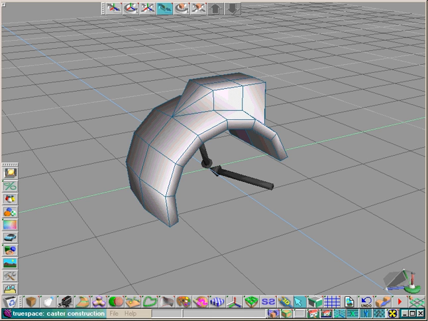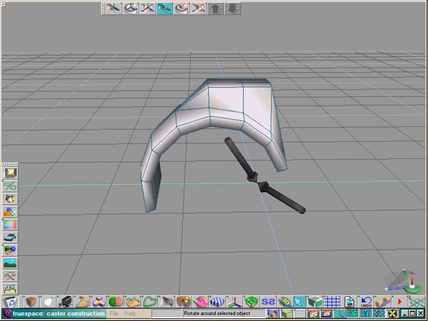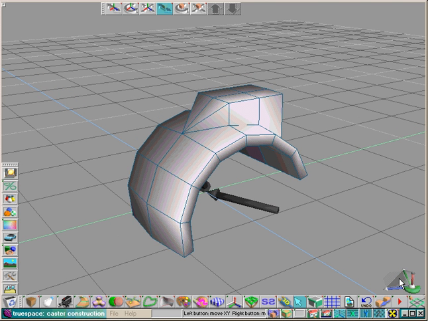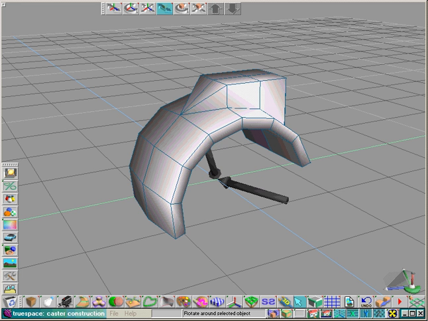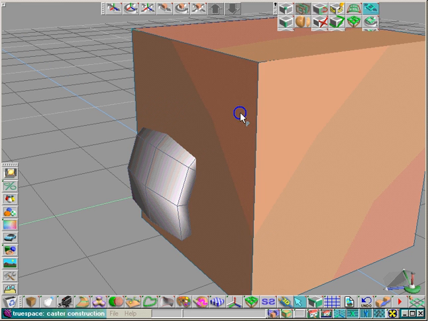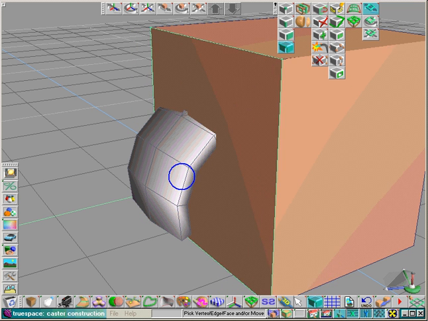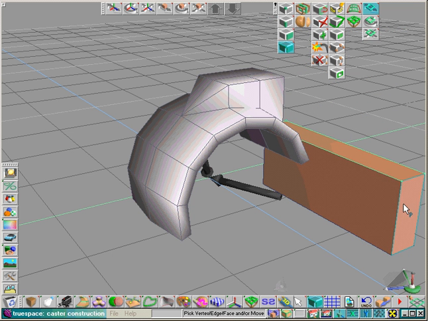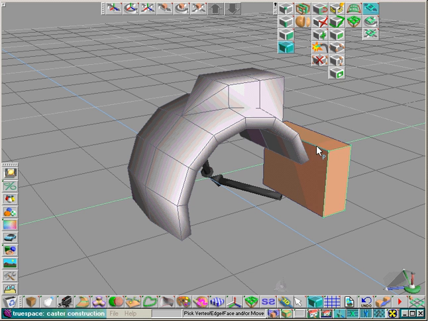Now the main object we're going to concentrate on is the body of this assembly, for which we're going to use subdivision surfaces. We'll start with a cube primitive, which we're going to scale and shape using the Move Face tool and the Scale tools. Now I'm just going to move the object next to our target model.